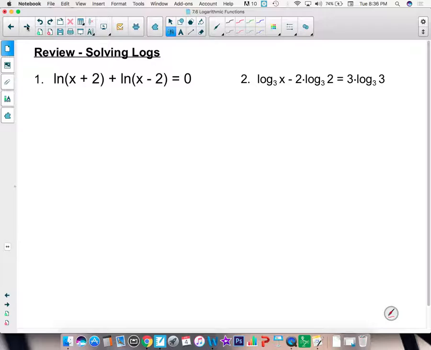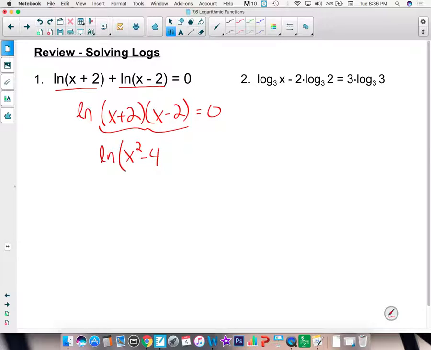Alright, on the first one, we did one exactly like this yesterday. I think we might have done that exact problem, but we can combine these 2 logarithms by multiplication. So we have the natural log of (x plus 2) times (x minus 2) equals 0. This is a pattern that turns into x squared minus 4 equals 0. Remember that special word I said yesterday when we had to fix stuff like this? It was exponentiate. Or really, in short terms, change it to an exponential. So it would be e to both sides.